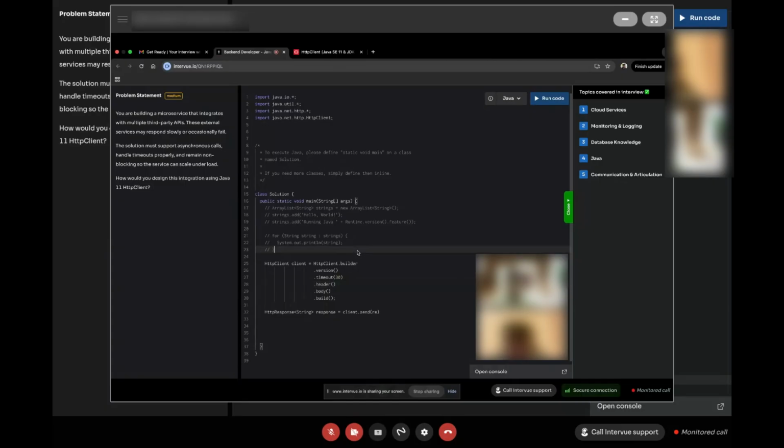So if I have some headers, we'll have a header map and just add some headers.